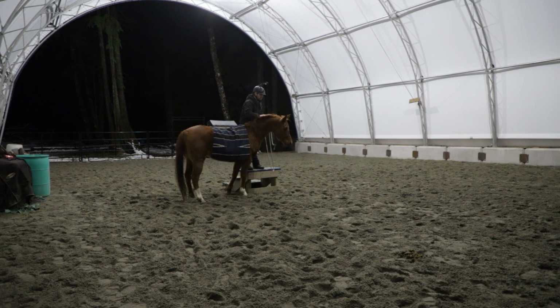And this side here, we need to pet her for stopping. Bring her forward a step or two, pet her. Let's fix that blanket up a little higher. She's a little far away, so we're just going to bump a little here so she can figure out she's in the wrong position and she should do something slightly different. When she gets close and snuggles up to me, I'll pet her like I love her more than any horse in the world. Which, in the moment, I kind of do.